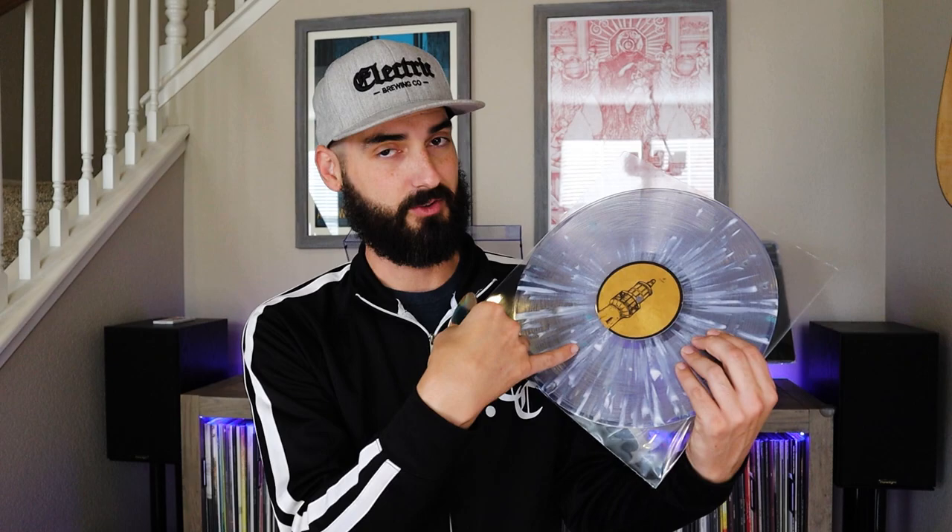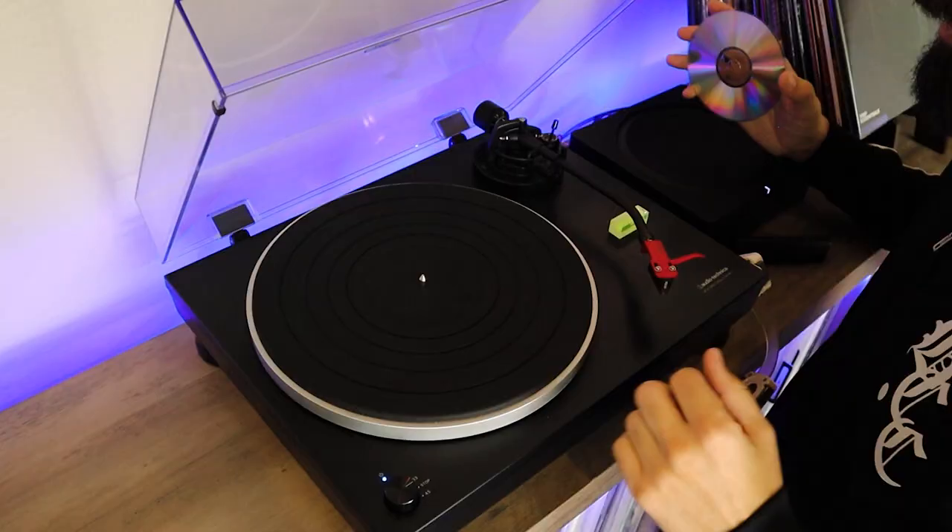Where you want to measure is right in the playable area. Given that's not possible with a CD, there's something I want to show you. This is called the anti-skating calibration disc, made by Turntable Revival. It looks like a record and you could store it in your record storage area. When you pull it out, it is completely clear — I think this is plexiglass or some kind of plastic. This allows your stylus to just float freely on a larger surface area. This is about a 12-inch disc, and you want to go about three to three-and-a-half inches in from center — that's where you want to calibrate your anti-skating settings. I'm going to show you both ways, with the CD and with the calibration disc, to illustrate why it's important to measure where the playable surface area actually is.